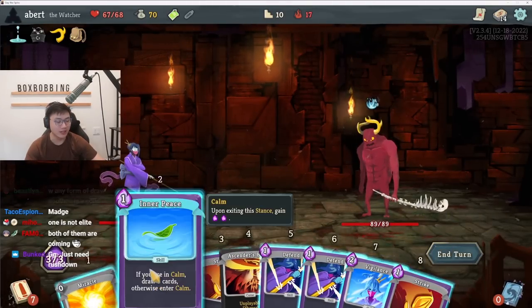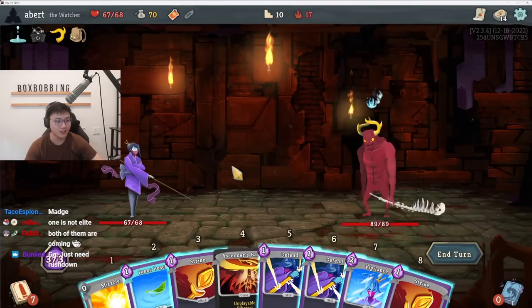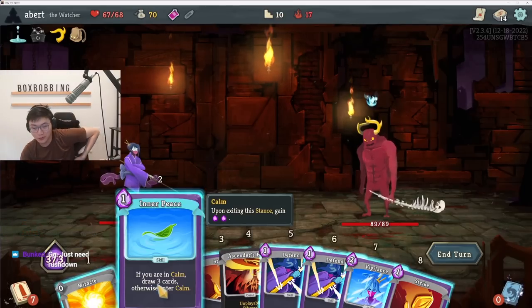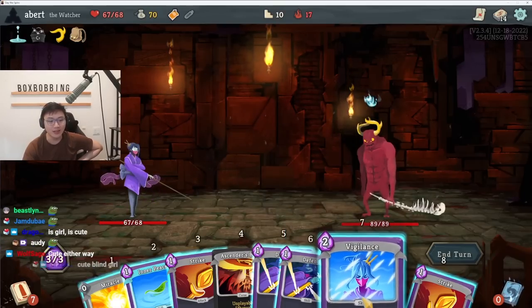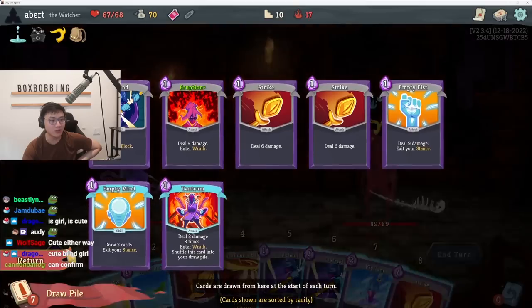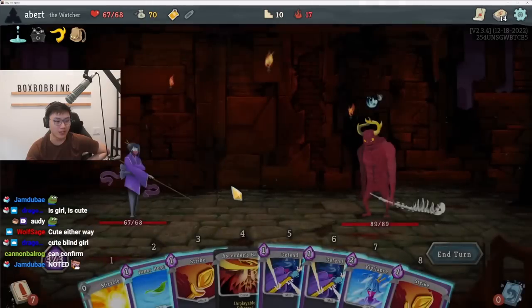The Watcher is like a stance swapping cute girl, I think. I think she's cute. I think it's a girl. You can enter Calm, which doesn't really do anything, but when you leave the stance, you gain energy. So you kind of enter Calm and defend, and then next turn enter Wrath and do a lot of damage. When you enter Wrath, you do double damage and take double damage. So there's this element of trying to swap between Wrath and Calm based on what the enemies are doing.